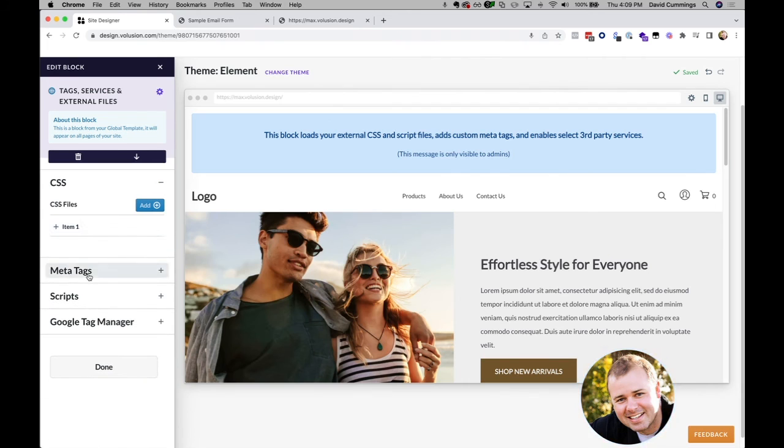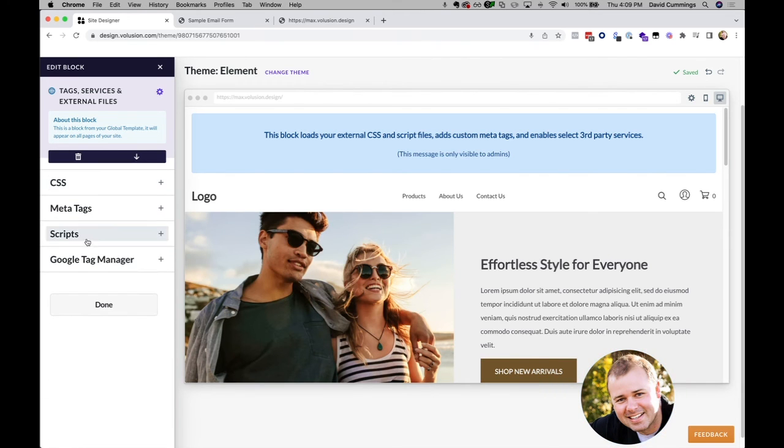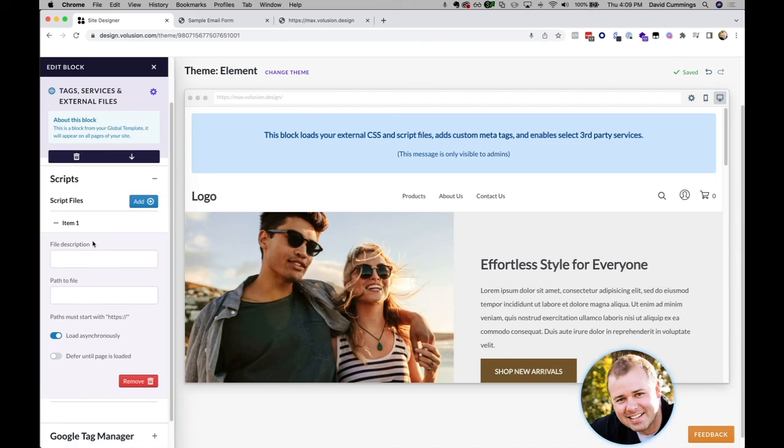external file. Similarly for scripts, if you wanted to add your own live chat or accessibility kind of thing or whatever third-party script, if it's an external file or a CDN or something, you can just put the path in there, and then it does have some options to control like when it loads and this type of thing.